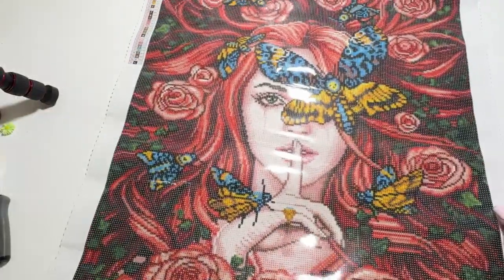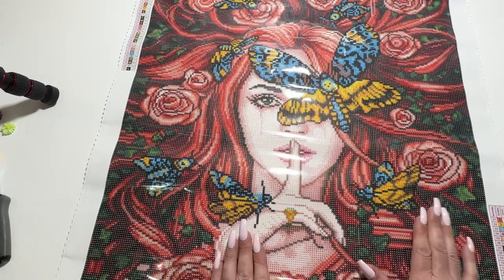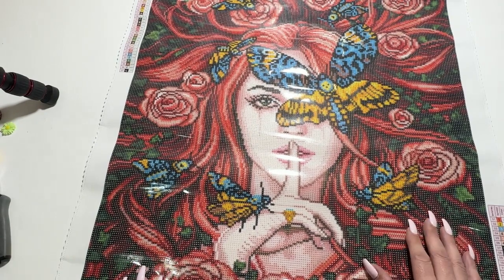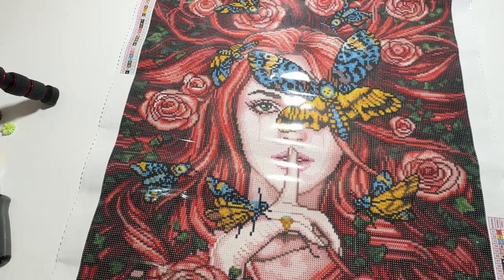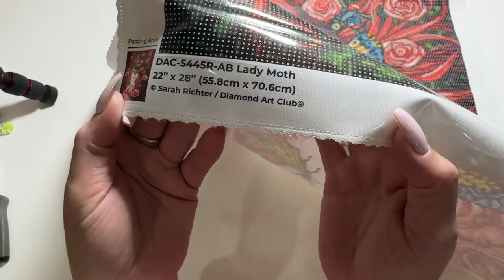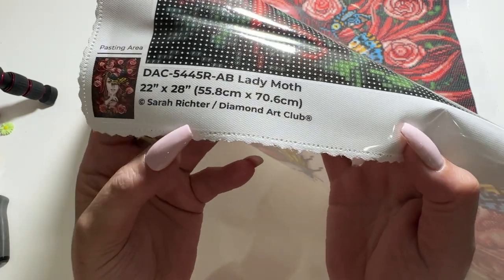Oh, gosh. Wow. Wow. Oh, I am so happy with this. Look at those colors. This is Lady Moth. It is 55.8 by 70.6 by Sarah Richter.